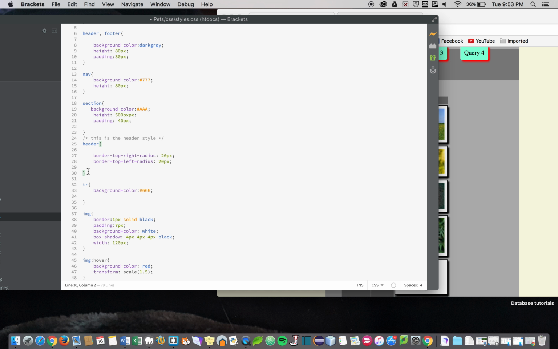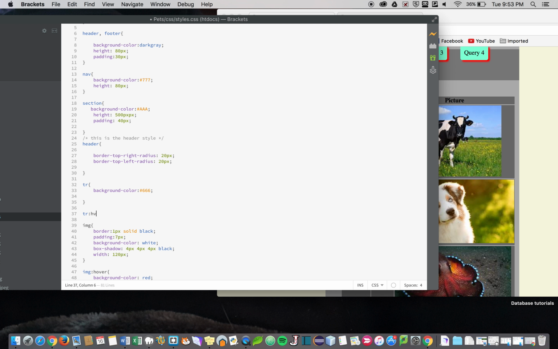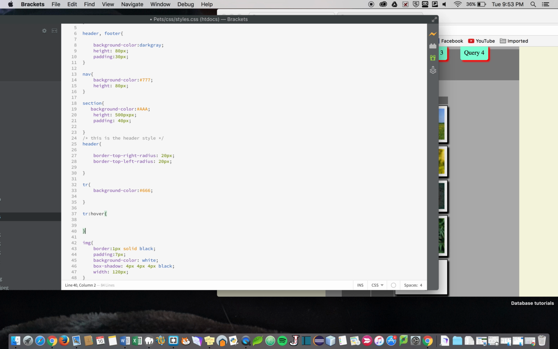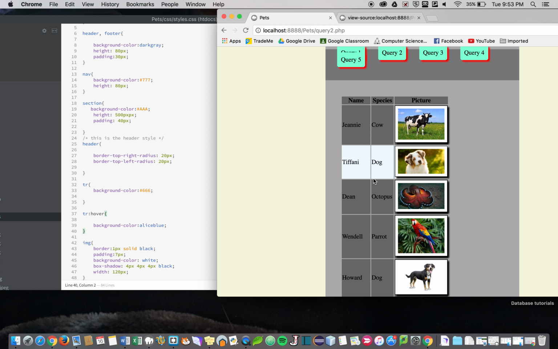Let's give the table a bit of padding maybe. Table row dot hover. Let's change it to that. Here we go. Let's have a look at what that does. Ooh, that's fancy.